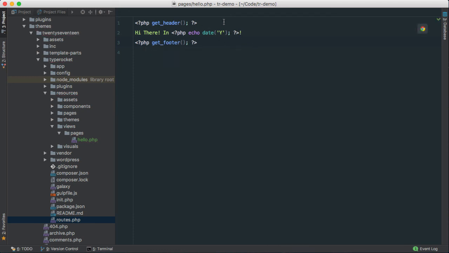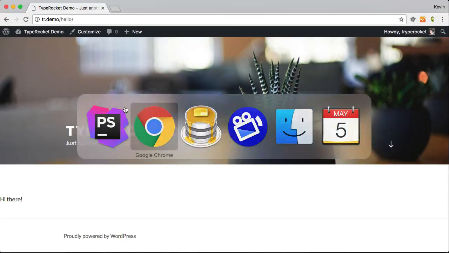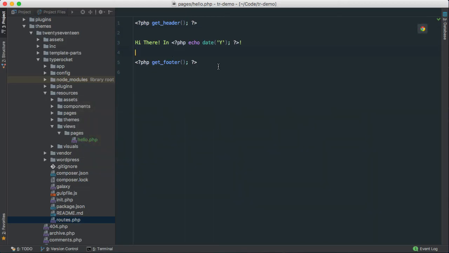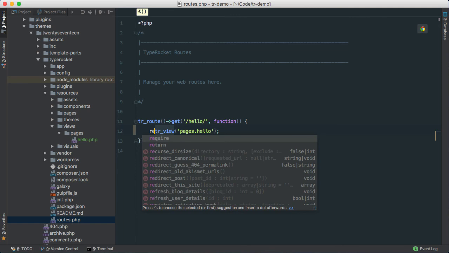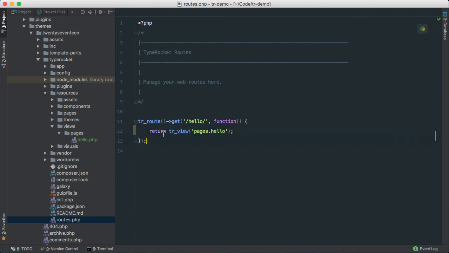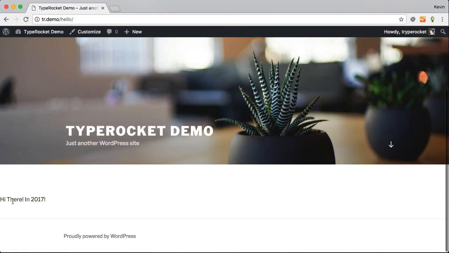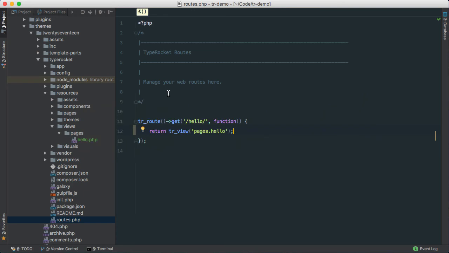And now I have this clean template file that I can use instead of working within the route. Whoops. What I messed up here was you have to return the view itself. If I return this view to the routing system, then it will load my view. And here we see, hi there in 2017.